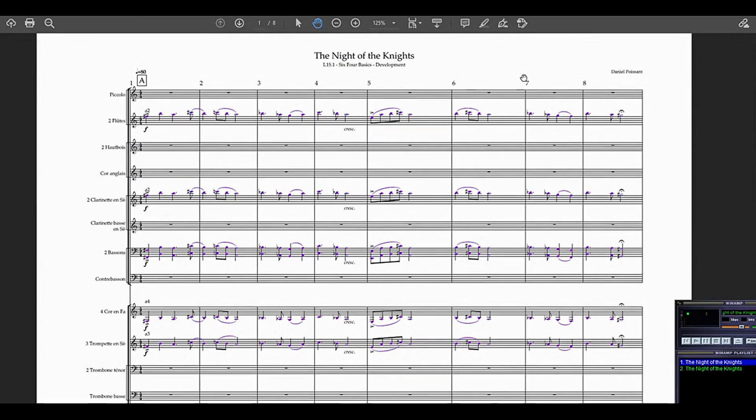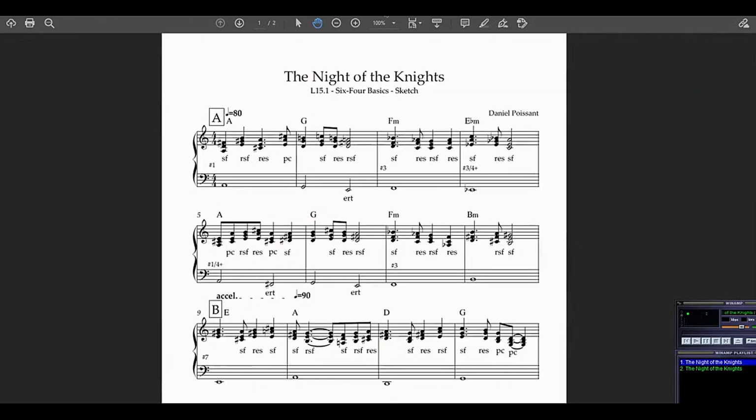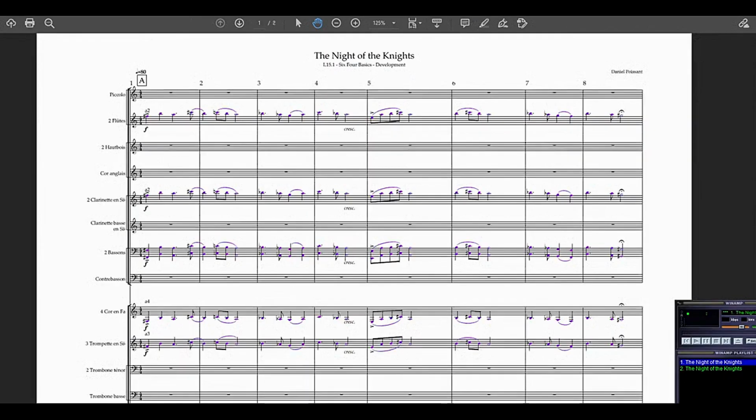I'm working hard on my orchestration these days. So I wanted to do kind of a Hollywood-esque type of orchestration. So I've used the first 8 bars of the sketch, but only the melody, the top line. I used it as a melody, and it's orchestrated in octave unison. That's the first statement of the melody.